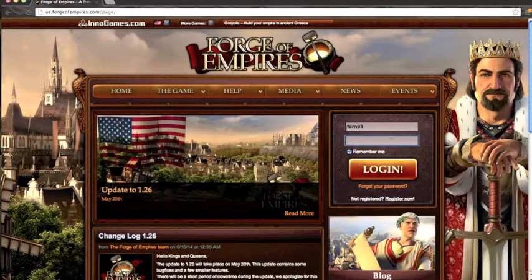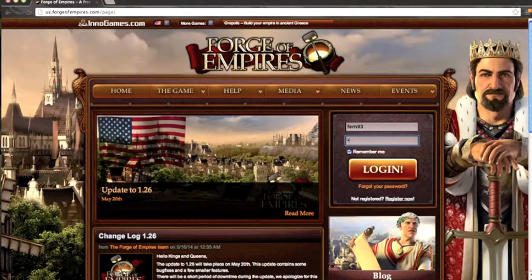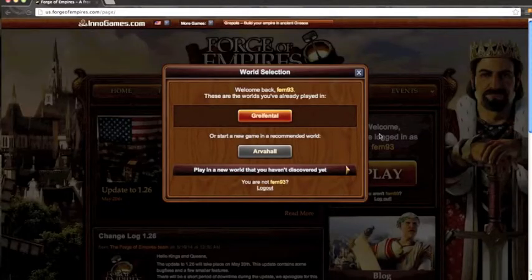I'm just going to type in my password real quick. You can't see that, which is a good thing. I don't know if I can type and talk at the same time. Nope. See? Can't type and talk at the same time. Let's try that again. There we go.